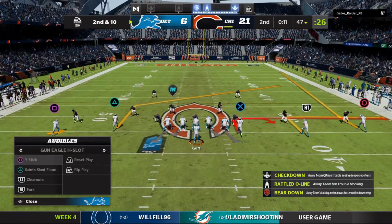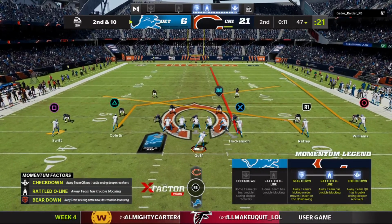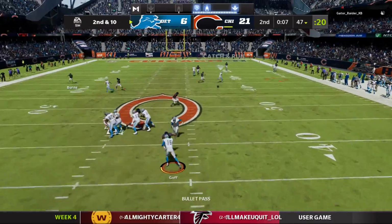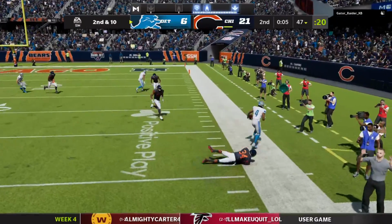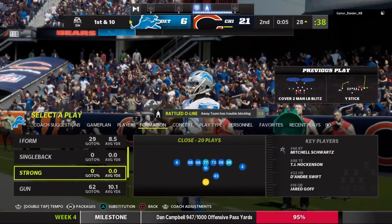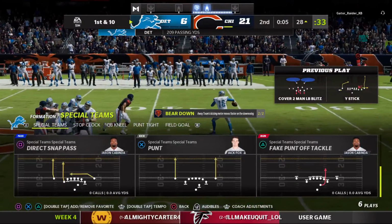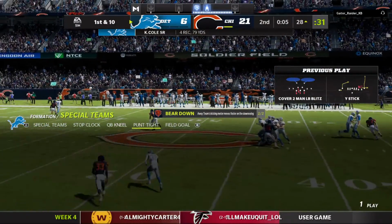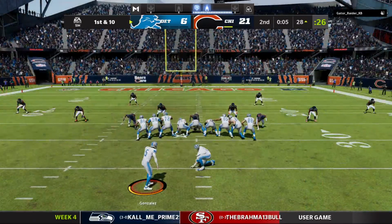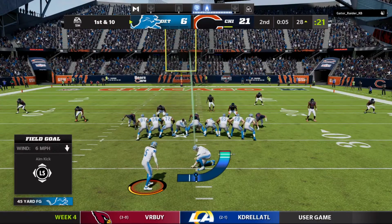After the incomplete pass, here now is 2nd and 10. To the air again. Goff. Out to Cole on the right side. And he is out of bounds, but not before he's inside the 30. That one good for 26 and a first down. Well, these guys have definitely been outplayed in the first half, but I like their countenance. I like the way that they haven't panicked out there, the way they're carrying themselves. They're starting to move the ball, and what you have to do, maintain your poise and start to put together some drives.